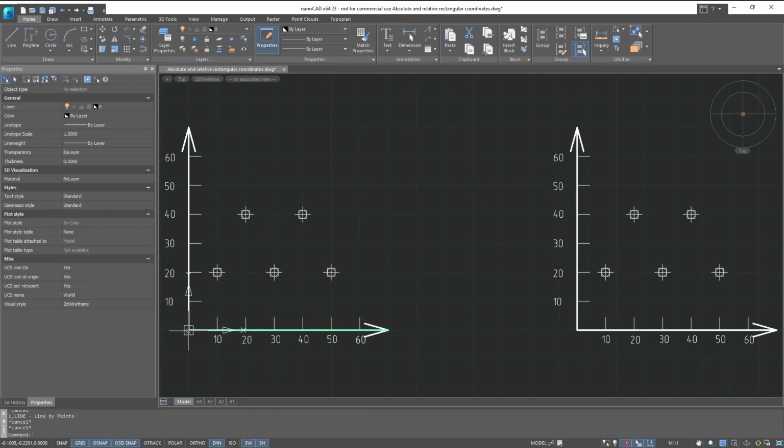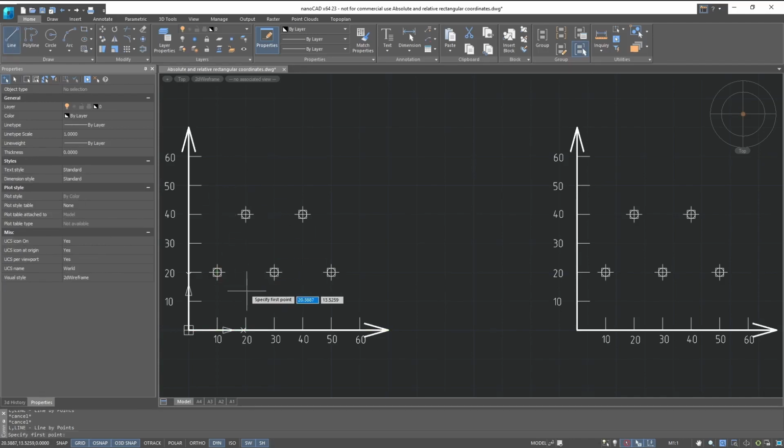Next, we will use the line and start entering coordinates either in the command line separated by commas, or through the dynamic input window. At first we set the initial coordinates of the first point. 10, 20, enter. No need to interrupt the command. Let's set the coordinate of the second point and pay attention to the command line. Next, X20, Y40, enter. And we can see that our line didn't hit the right point.